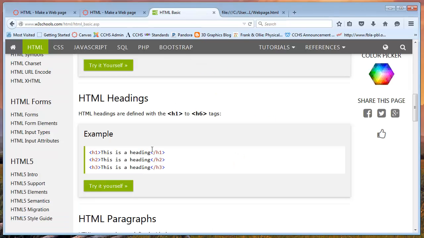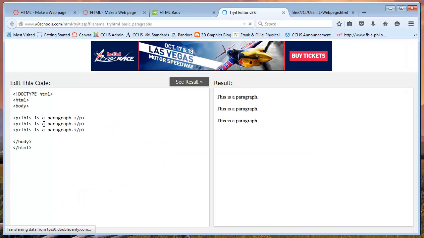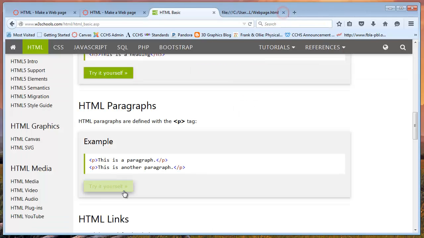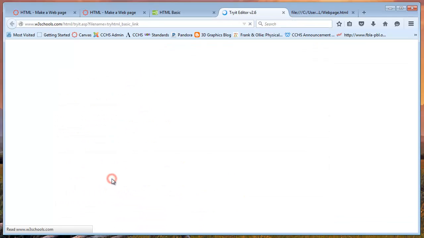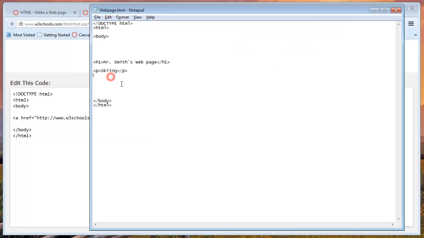When you're done with it, you can close that and go to the next one, HTML paragraphs. It talks about paragraphs and how you can line them up right, one on top of each other, but then what the tag does is it gives an extra space in between. And then links. Links are fun. If I try the links, this is what it does, but if I copy and paste this into my document, if I just come down here and paste that right there, it gives me that link. And so it's a little bit different. This right here is the opening tag, just like P or H1. This is the link tag.